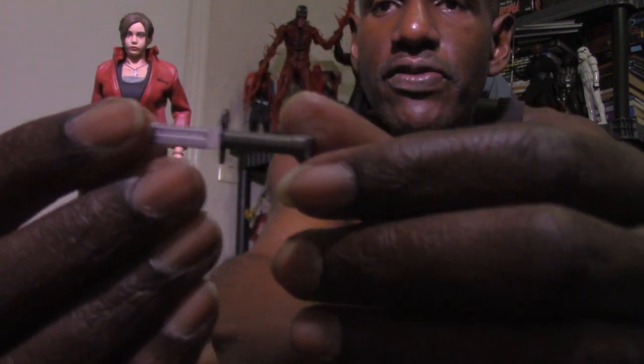And up next, Claire has 2 different knives. She has this particular knife right here, as you can see. Then this is a combat type knife.